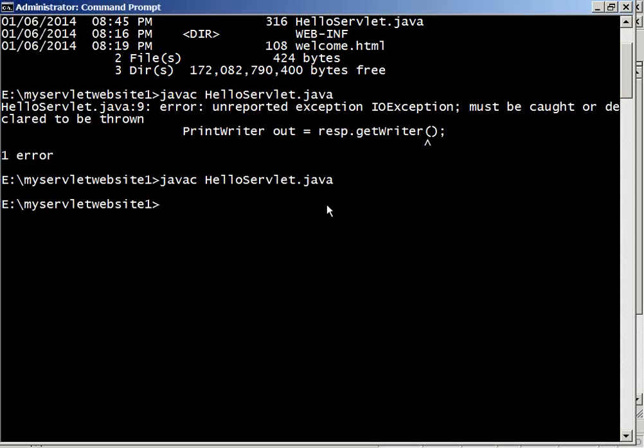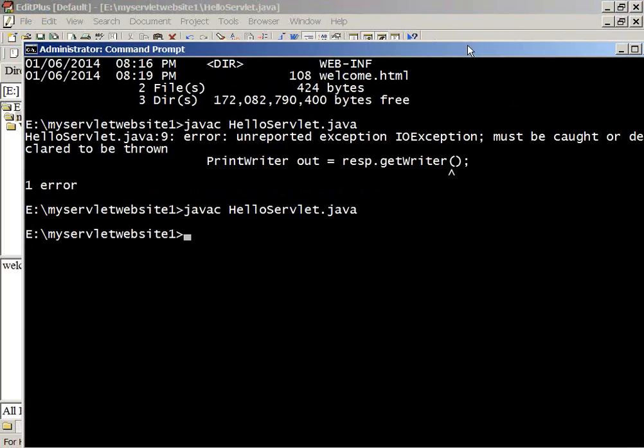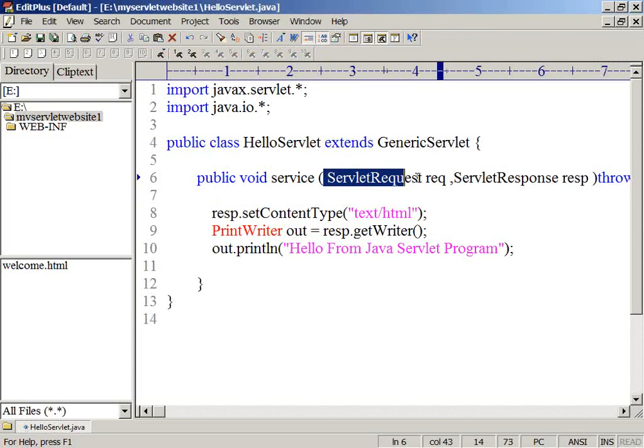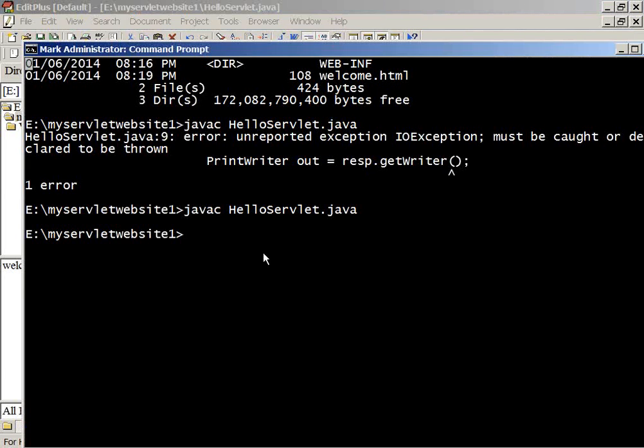But if you do this at your home, it will not compile, because this program uses some classes, like GenericServlet and other classes. These classes are in some other jar file. You need to add that jar file to your classpath. It's the same as in JDBC: whenever I used the driver class oracle.jdbc, it was from some other jar file, and I added it. In the same way, you need to add this, but it is already added, I think.